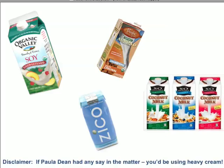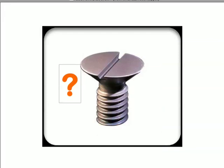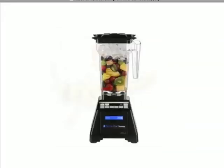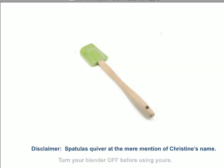Now, I don't recommend adding any citrus juice or really any juices, and that's because there's a lot of sugar in juice, and the acidic quality of citrus juices can really make a smoothie harder to digest, but that's just me. I know people who add pretty much anything to a smoothie. So add the liquid last, and start with less than a cup. If nothing will move in your blender, then add a bit more liquid, maybe use a spatula to move around the ingredients in there, and play with the amount so you can see which level of thickness you prefer.